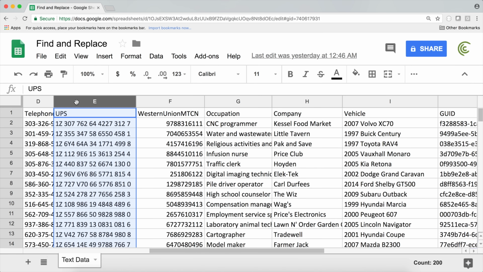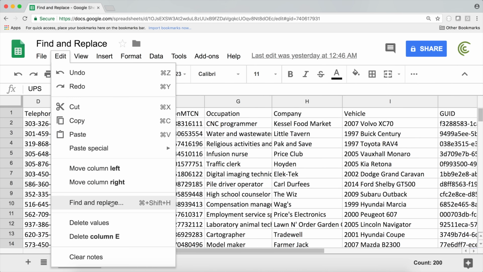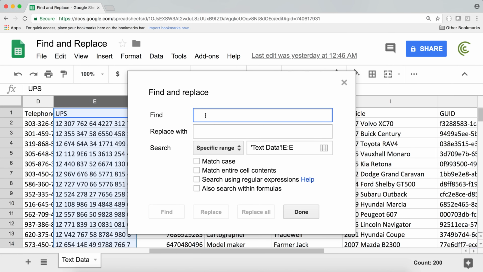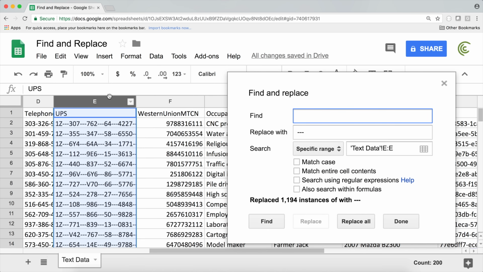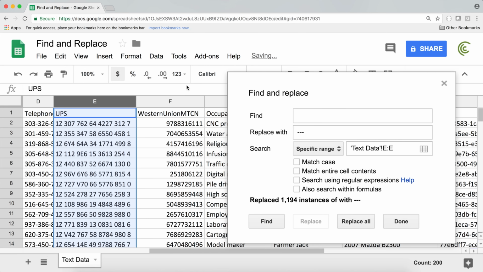So I'm going to highlight this column. I'm going to go under edit, click find and replace. As find, I'm going to hit space. That's what I'm searching for. As a replace, I'm going to choose what I'm replacing it by. I don't want to replace it by anything. I just want to basically remove it, so I'm not going to type anything. Now, if I wanted to replace it by a hyphen or really anything else, let's say a triple hyphen, I would just type it there and do replace all, and you would see in the background how everything is now replaced, all the spaces with my triple hyphens. I'm going to undo this.